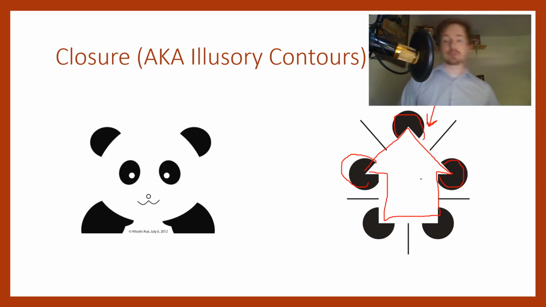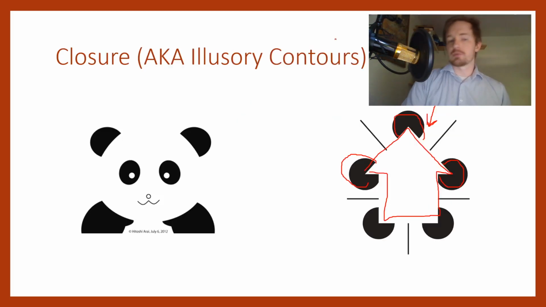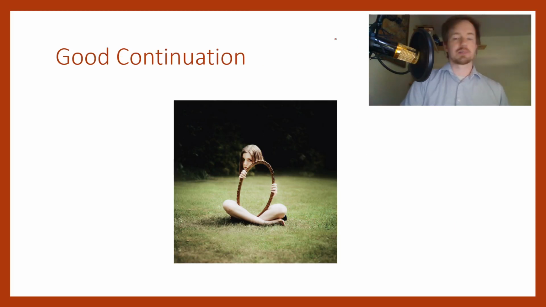So in that way, this is an example of top-down processing. And in fact, all of these are examples of top-down processing. If we were just using bottom-up processing for something like good continuation, then what we would be seeing is just two squares and the cylinder. We are assuming, we are theorizing that this green is going to continue behind it. This is another example of good continuation. So this is an illusion, obviously.